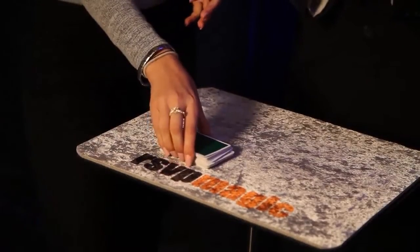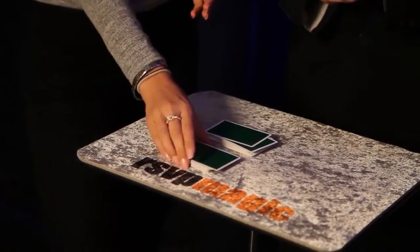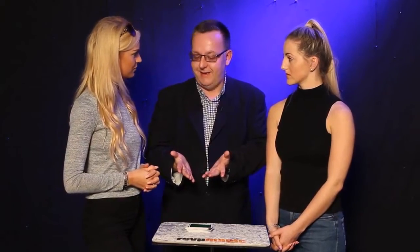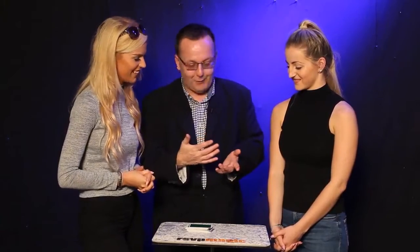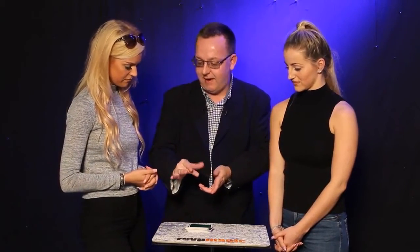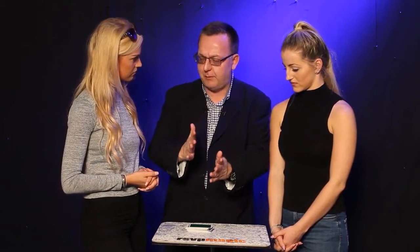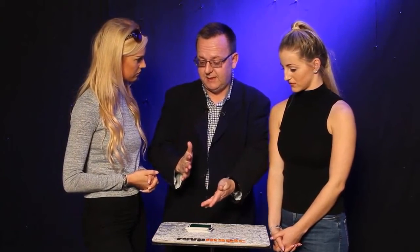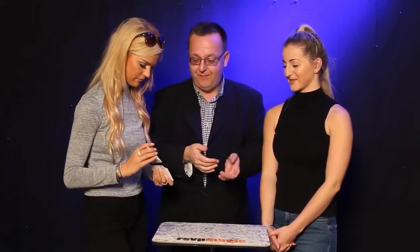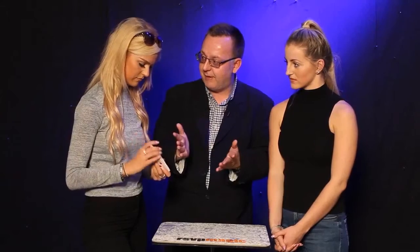Cut the pack and complete the cut — cut off a chunk and put the other cards on top. Beautifully done. Now I couldn't know anything about your card, could I? No. Yes — I know there was about 12 or 14 cards. You shuffled those cards, you put them on top, you cut the pack. It could be about 35, 38, 39, or maybe 42, 43 from the bottom or from the top even. So shuffle the pack. How fair is that? It doesn't get much fairer Natalie, does it? No. So you're just thinking of a card, you've shuffled the cards, you've done everything.